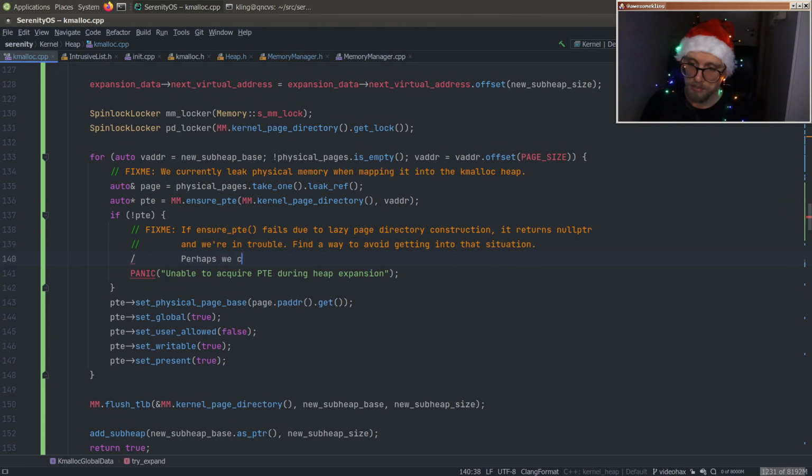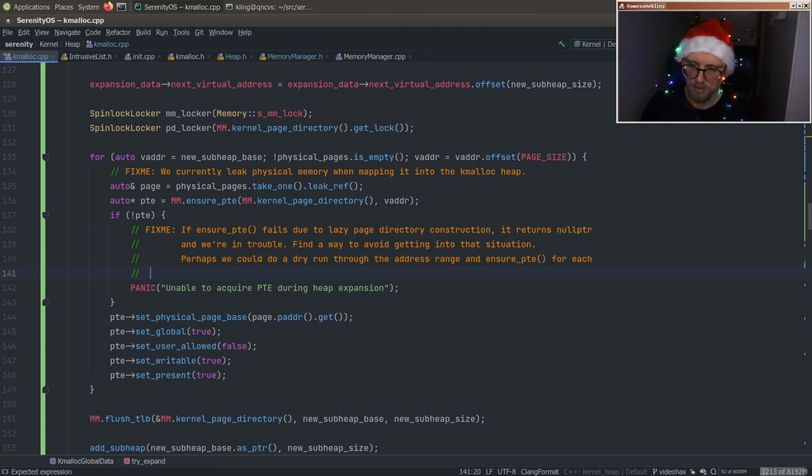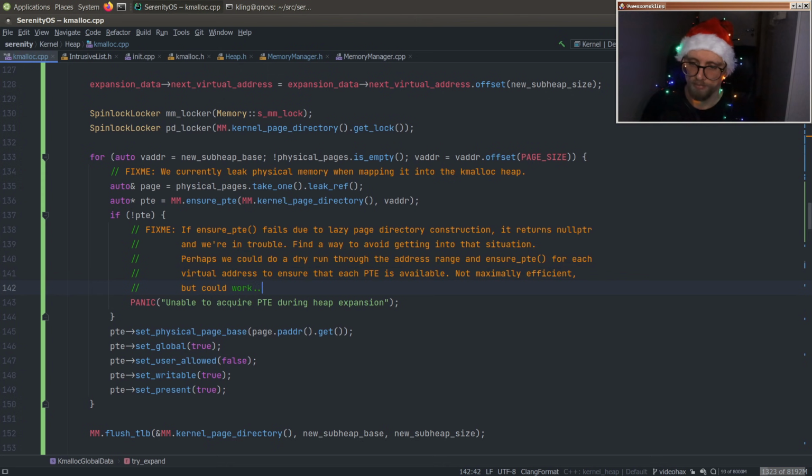And perhaps we could do a dry run through the address range and ensure PTE for each virtual address to ensure that each PTE is available. Not maximally efficient, but could work. Needs more thought. Yeah, it needs more thought.